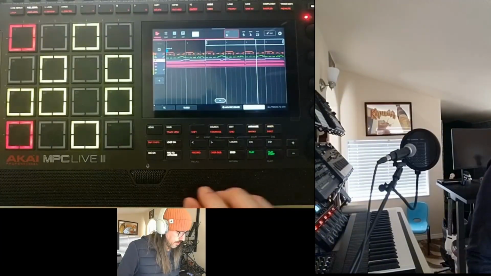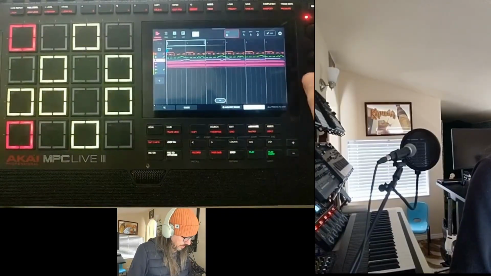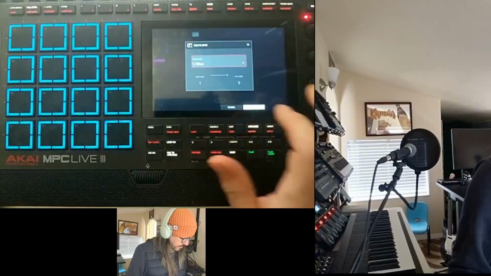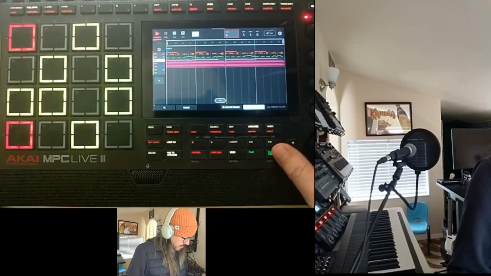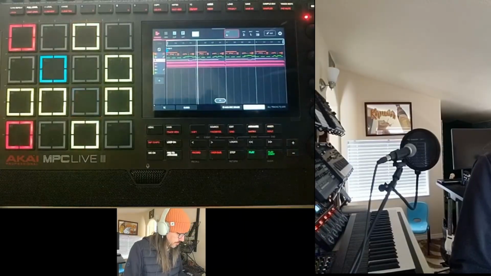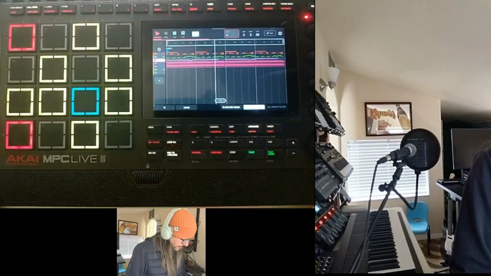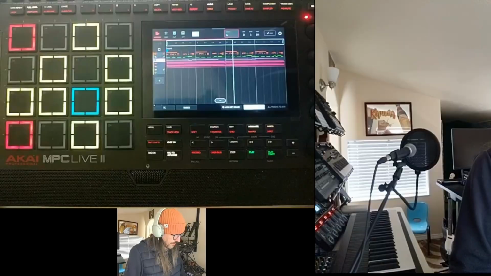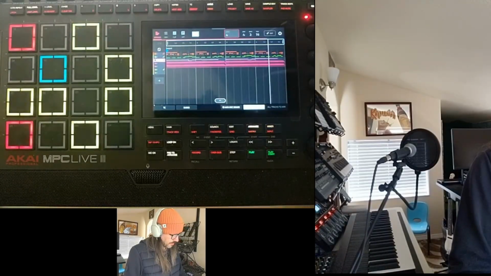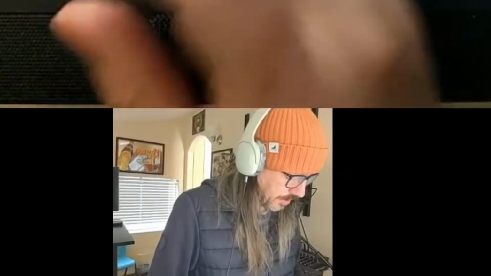Alright, so let's go ahead and start arranging this. I'm going to keep those 4 bars I just worked on and get rid of these first 4. The first thing I'm going to do is split this drum track up.